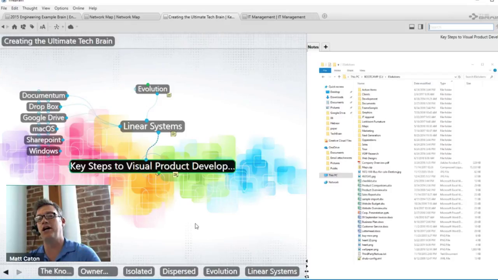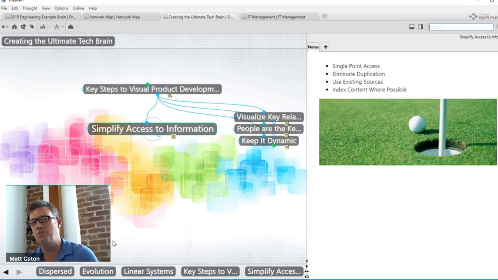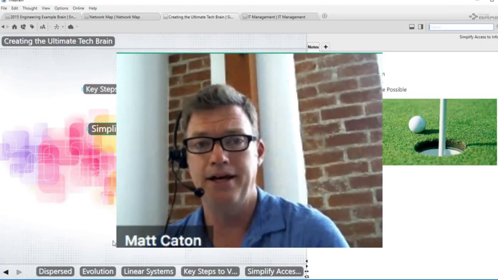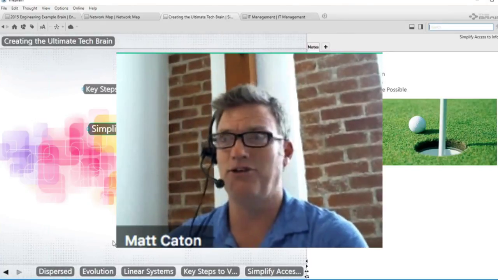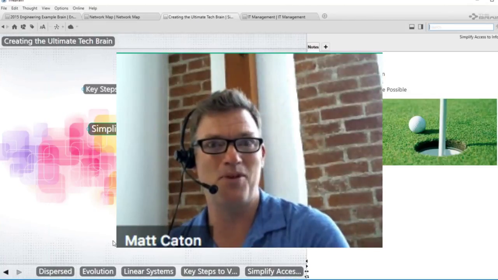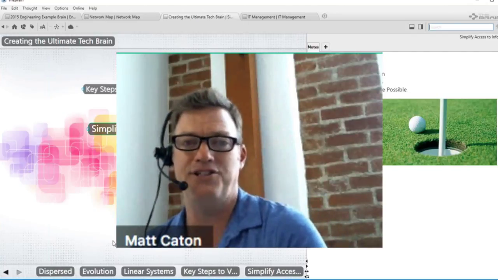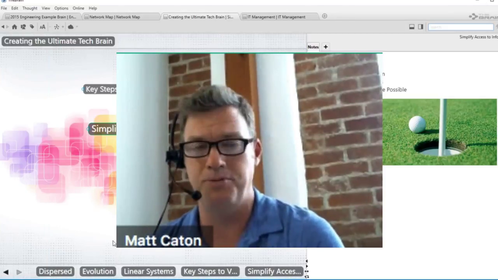So let's talk about how to overcome all of this, the key steps to visualizing all of our data. And the first and foremost component is to simplify, obviously. And there's so many vast different ways to simplify your information, whether it's a single point of access. So it doesn't matter whether you're trying to open up a SharePoint document, a document that's being stored in Office 365 or Outlook or Google Drive or where that information is. There's only one application that you're going to retrieve that data that you received. And of course, eliminating duplication as well.